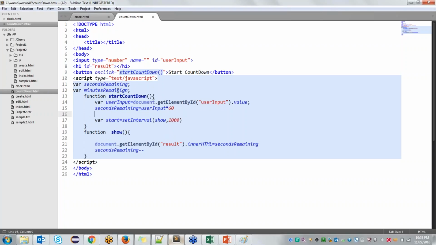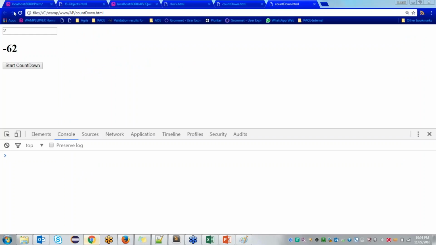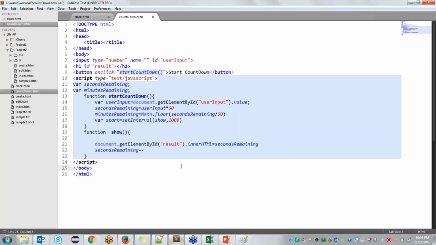Minutes remaining equal to seconds remaining divided by 60, Math.floor minutes remaining.